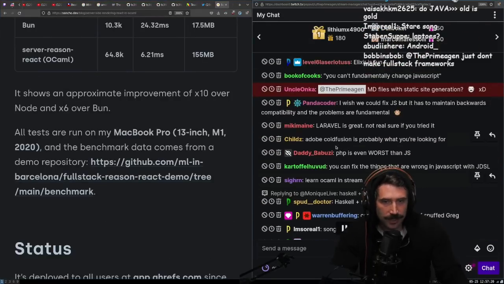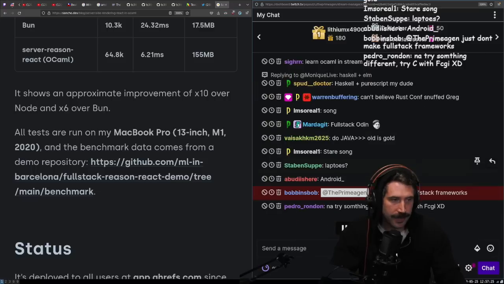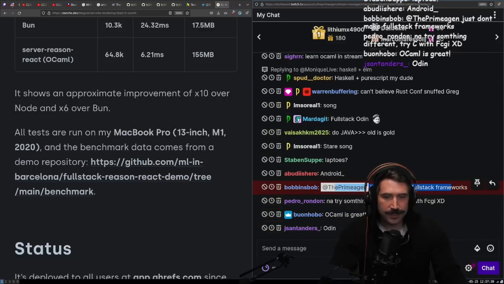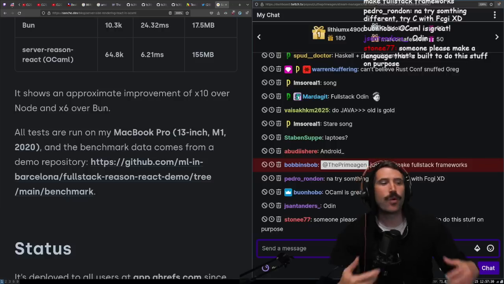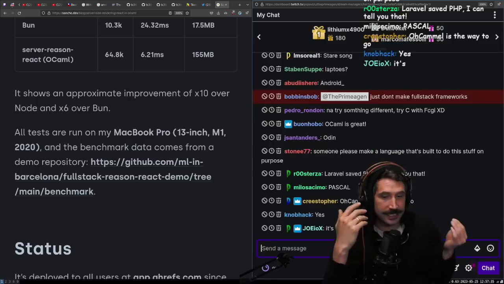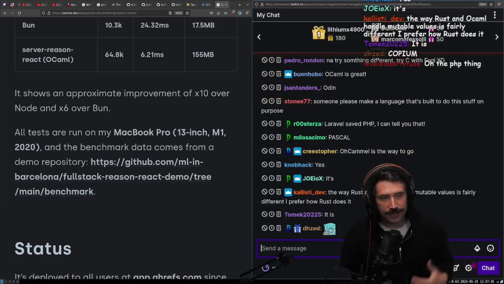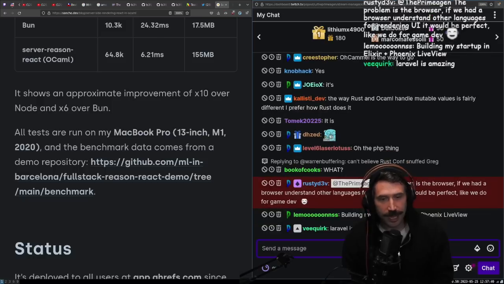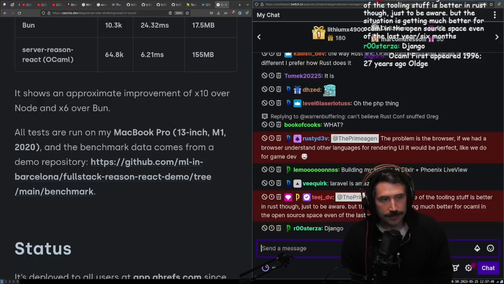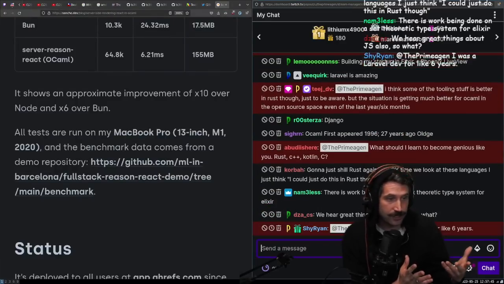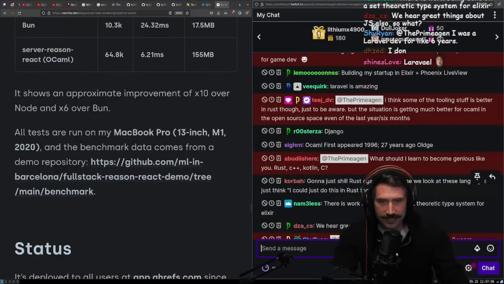I hear great things about Laravel. Everyone says Laravel is amazing. Just don't make full stack frameworks. That's fine. The thing is I've just been wanting to try something to do that, right? And so I've just been on this language exploration for the last year because I really want to make the right decision. You know what I mean? Real talk. I've been really trying out a bunch of languages. You guys have been here for this adventure. And so reading this does get me excited, you know?